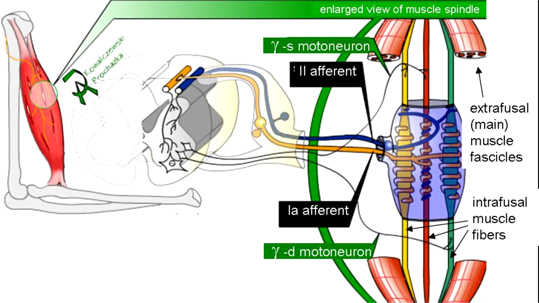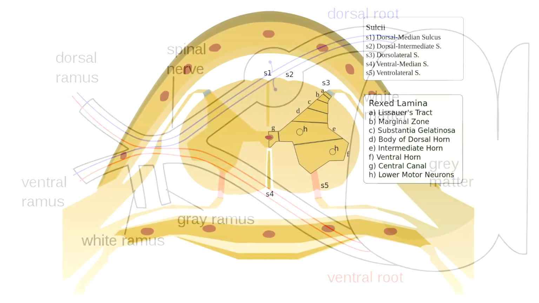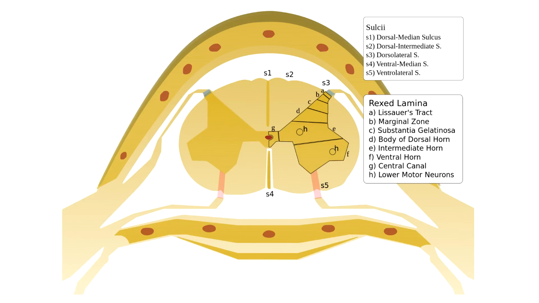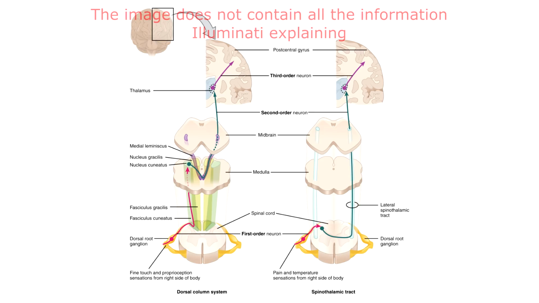The signals travel to the spinal cord, where the afferent dorsal roots carry sensory information to the central nervous system, and the efferent ventral roots transfer motor information to muscles and glands. The spinal cord can be divided into so-called Rexed laminae by the numbers 1 to 10. Proprioceptive afferents from the lower body synapse with Clarke's nucleus, before continuing via the dorsal spinocerebellar tract, in order to reach the dorsal column nuclei and the cerebellum.